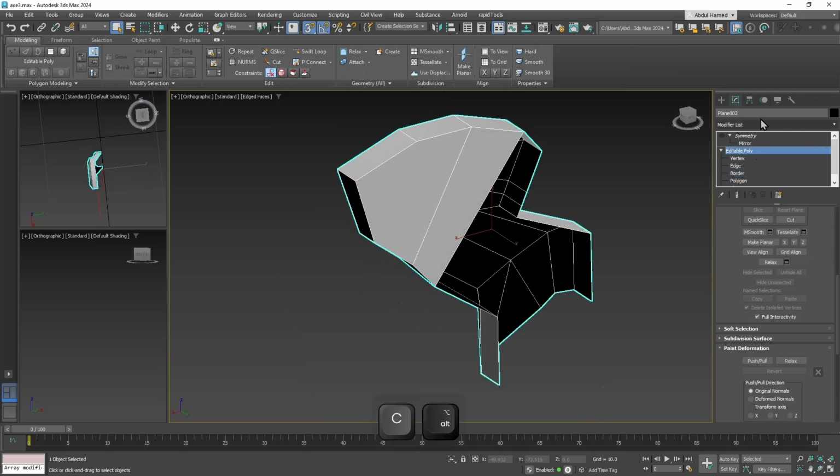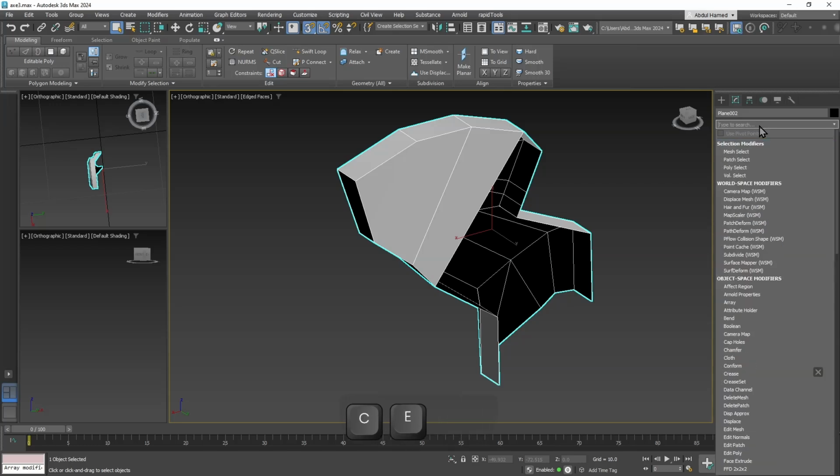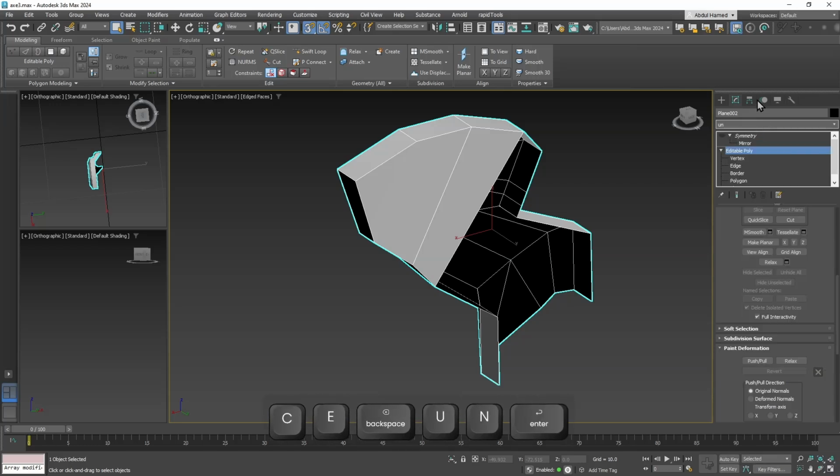And maybe now we need to add an editable unwrap just to see how it looks.